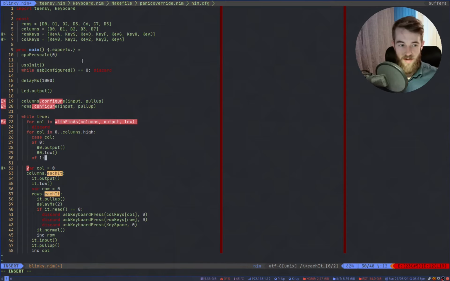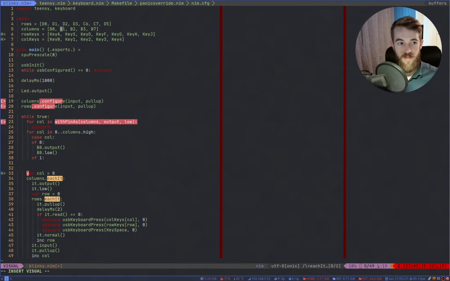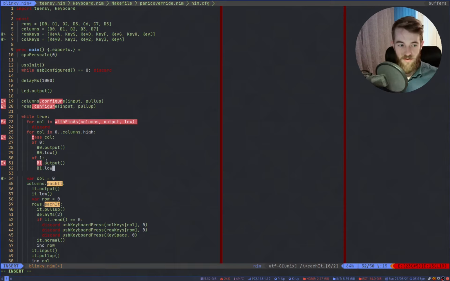If it is 1, then we have to look at the next one and do b1 dot output, b1 dot low, right? Why is this complaining?